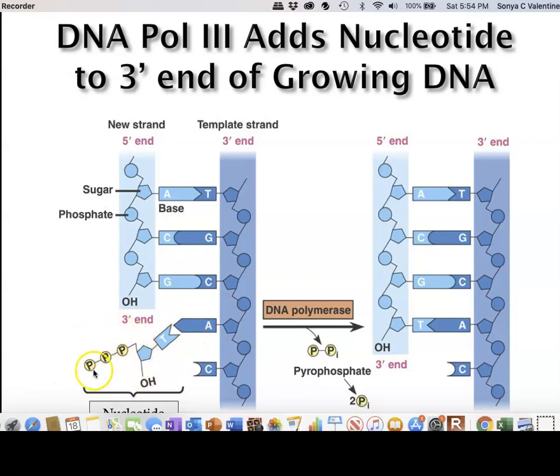It takes the energy in these phosphate bonds. It's going to break off there, leave one of the phosphates, and two of them are released. You'll notice that this is called a sugar phosphate backbone. Here is a phosphate, a little circle here, and then there's a sugar, then phosphate, sugar, and it continues all the way down. Continuing on, what would be the next one? Well, we would add a G over here to this C. And that's how that works.